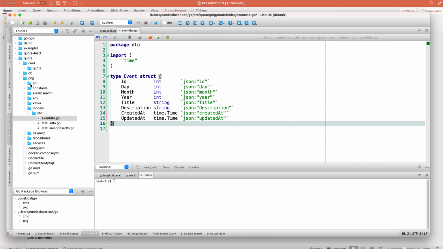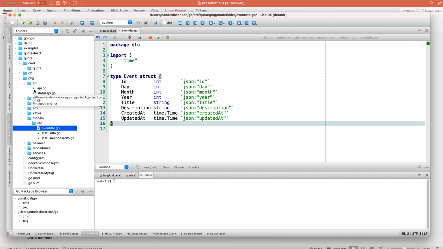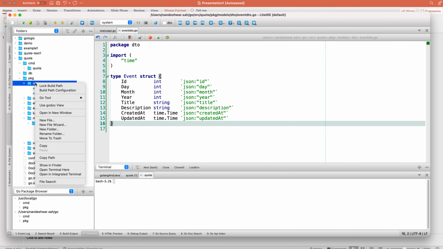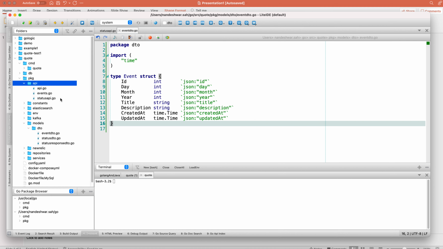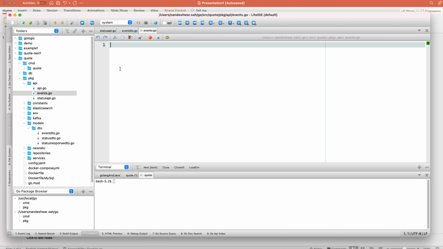Next we'll go to the API, and in the API we have to write the function for that. So let's create a new file here, and the new file will be events.go, and the package is API.